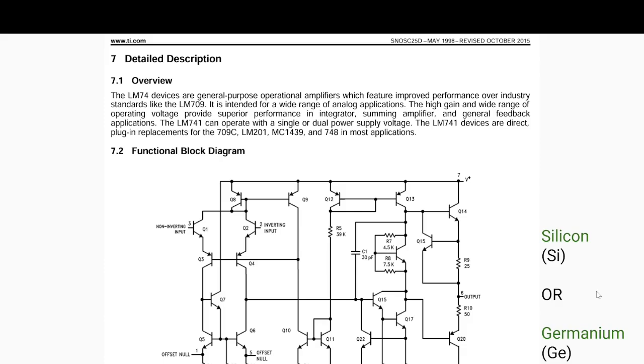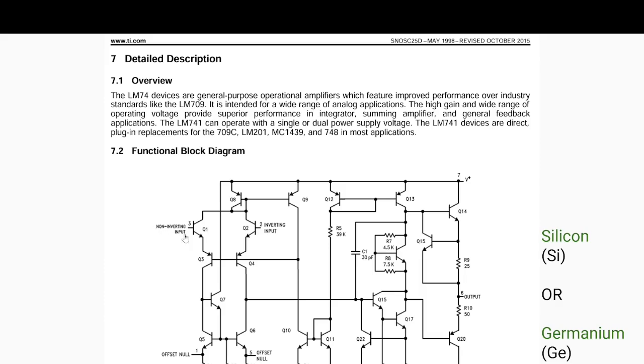And again, this is the silicon wafer of an OPAMP. This is the silicon circuit put on the wafer of a silicon chip. Okay, and the material can be silicon and germanium, but in this particular slide we are seeing one of the popular LM74 kind of a circuit diagram which goes inside that particular chip.